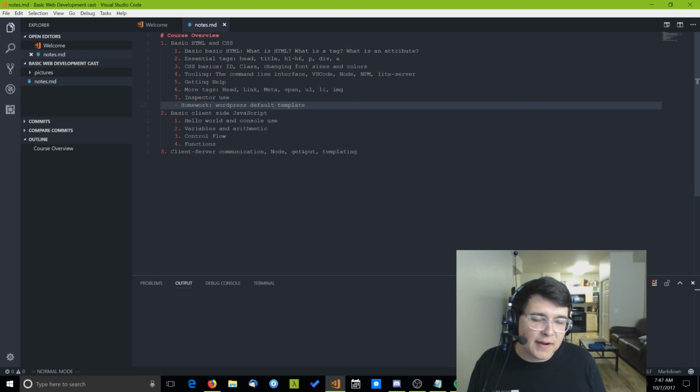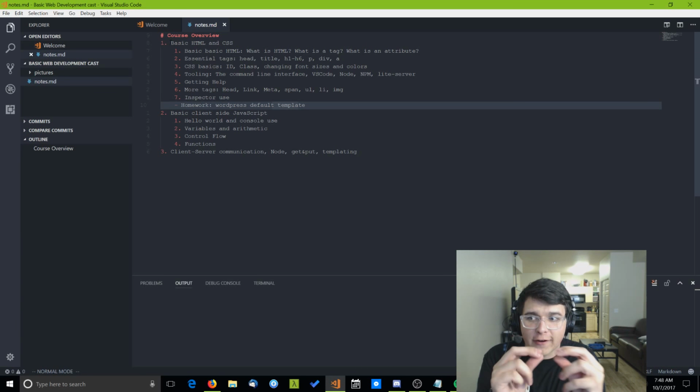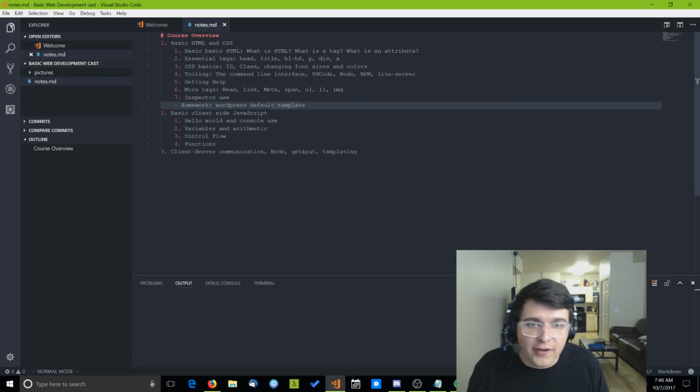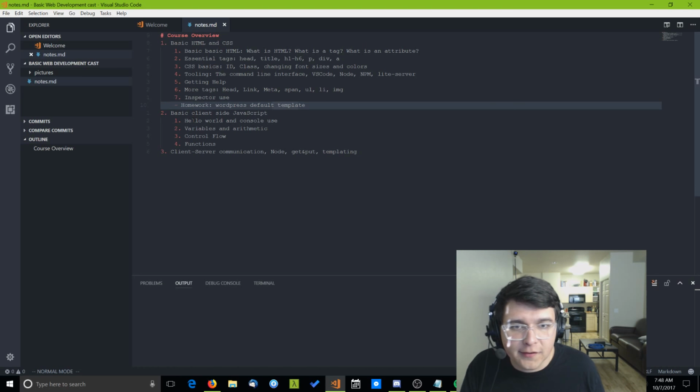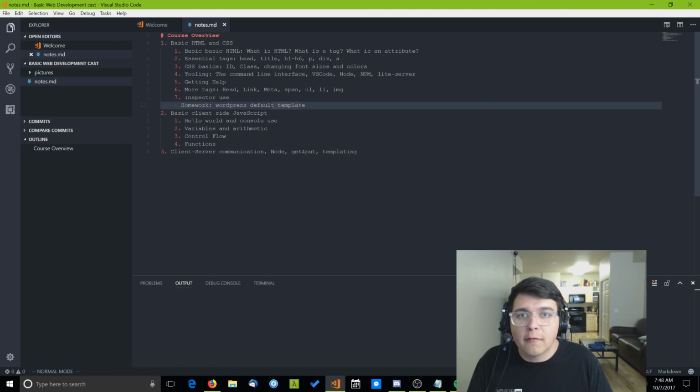First, we're going to go over basic HTML and CSS, the very, very core of what you need to know to get a website on the internet, what a website even is. Next, we're going to go into more advanced stuff, scripting, which allows you to make your website do things other than just sit there and display information, react to users' input.